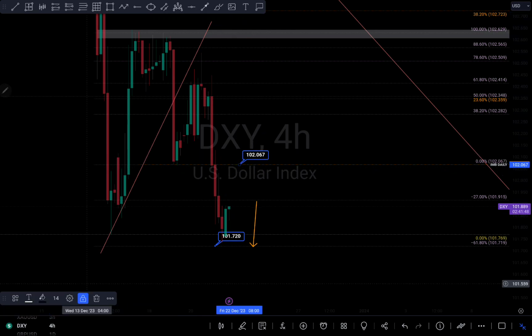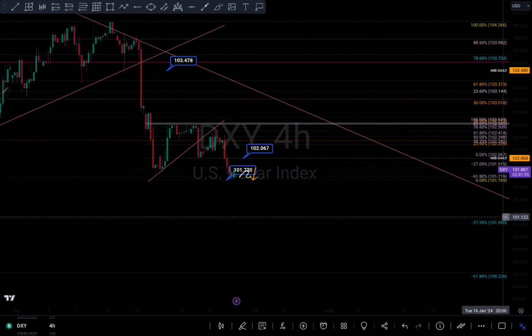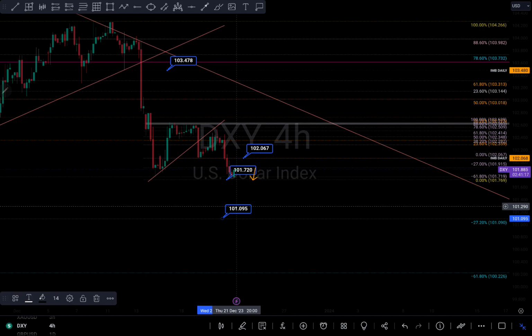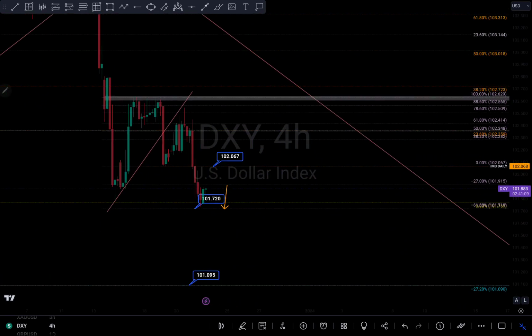Yeah, let's watch out around that area right there based on my daily time frame, right? But if I see more momentum of a sell right here, this will be my target. So this is still the overall target we are looking at on the XY, guys, based on the higher time frame, but we have to take it one step at a time so that we can adjust based on the current price action we are working on. So let's just see how that plays out, guys.